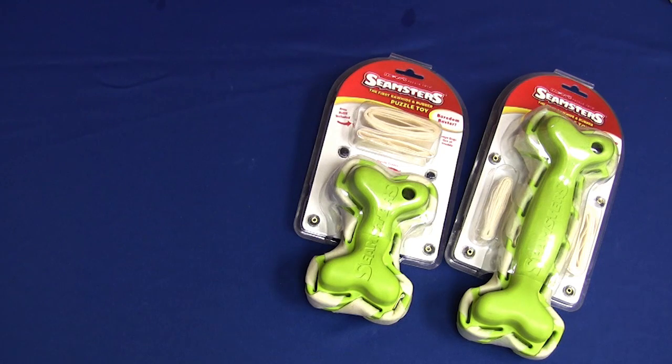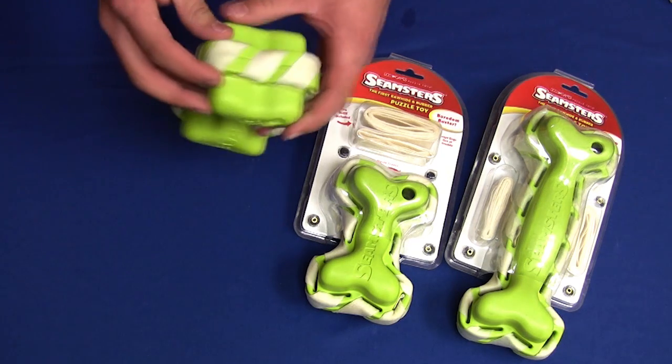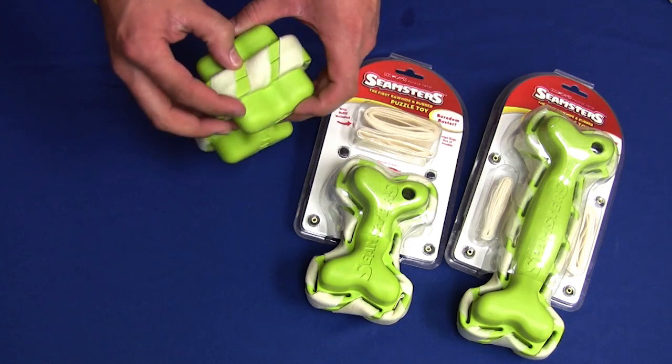Introducing Seamsters, the new dog game puzzle toy by Kaijin. Instead of these puzzles being made of plastic, they're actually made of a hardened rubber with rawhide woven around the outside. And the great thing about these is dogs love rawhide, but people are afraid because most of the time rawhide comes off in large chunks or there's knots.